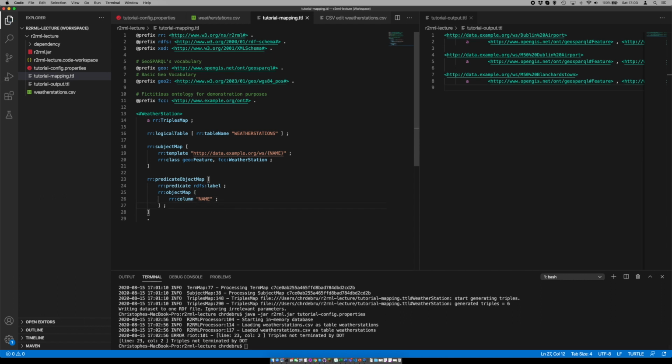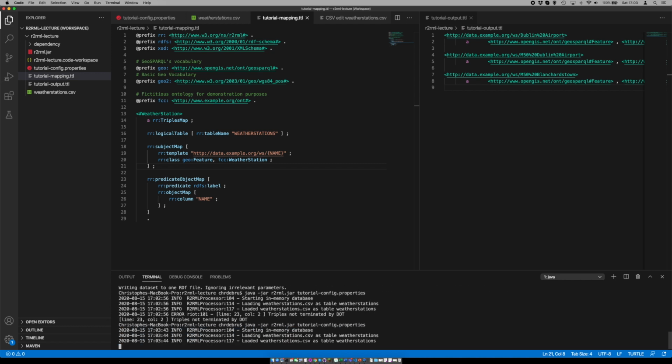Line 23. Oh, I forgot a semicolon there, pardon me. And now it should work. Great.